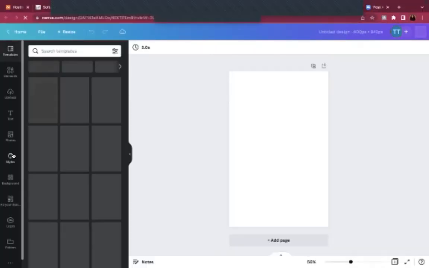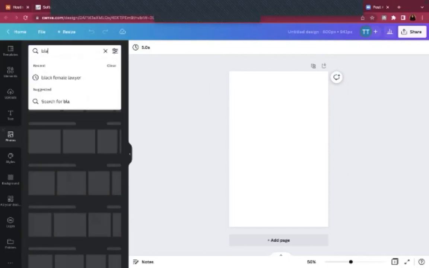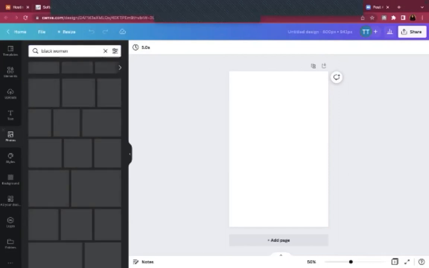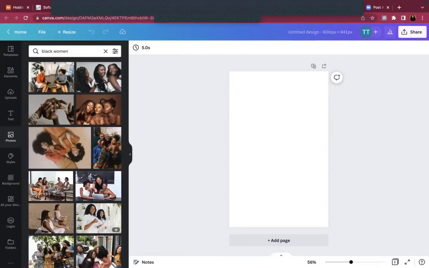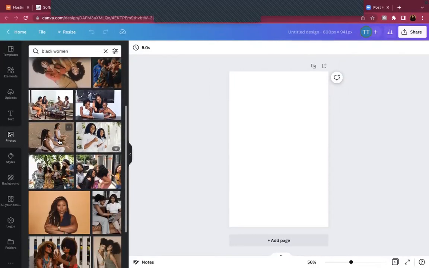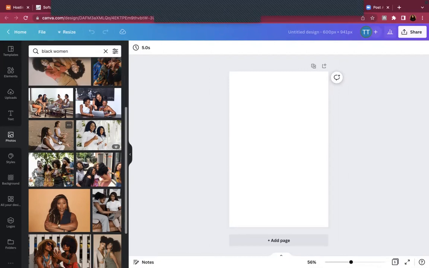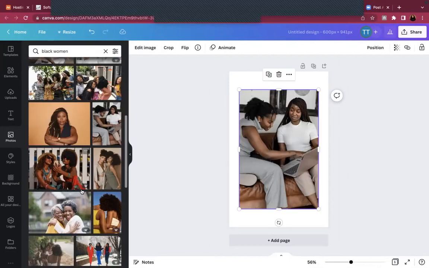So you have this, and I'll just go to photos again and look for Black women. I want it to look like a woman is counseling another woman or showing her what to do or something. Since they don't have so many Black women things there, I'm just going to look for them.